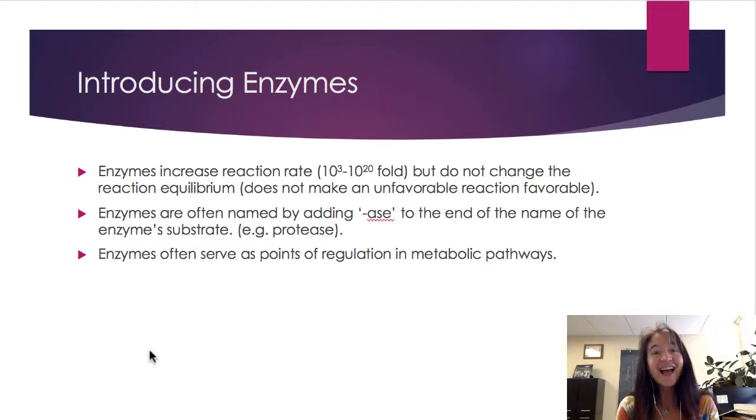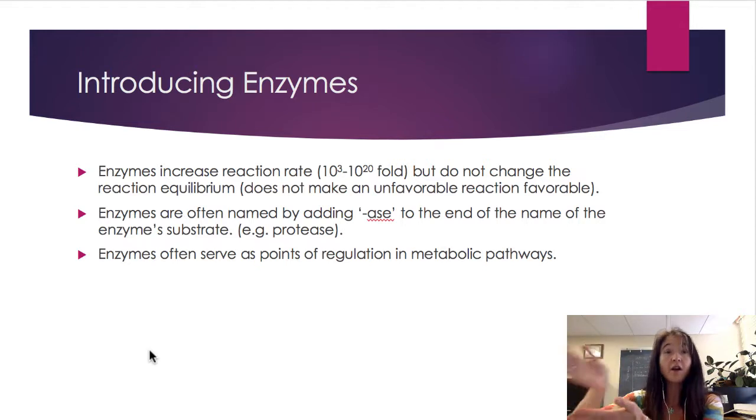Enzymes often serve as points of regulation in metabolic pathways. We're going to get down and dirty with that idea that we might have an initial energy source that's converted to an intermediate, and then that intermediate is converted to another intermediate, and that intermediate to another intermediate, and enzymes are sort of the damming points along the way in that metabolic pathway. So they're points of regulation.